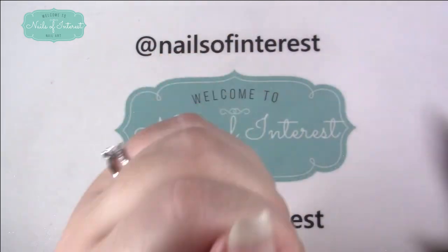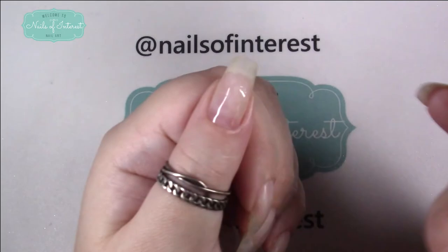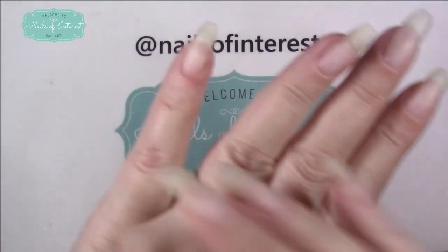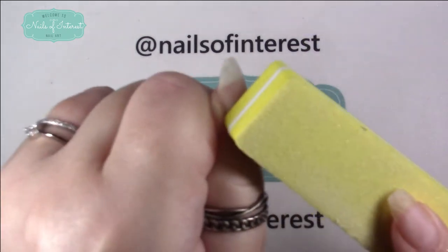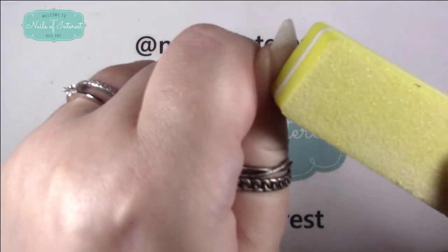So what I do is get a brand new buffer. It's just a lot easier. If you're doing a whole nail, I would suggest a brand new buffer. This one's been used just on my other four nails. And you can do it this way first if you want, if you don't think you've got a lot. And I'm holding my skin back. Try not to get it.